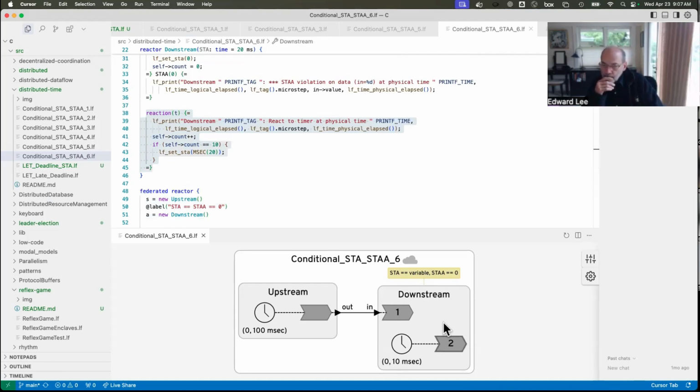I guess we can use some static analysis to let STA only kick in when we expect some event, right? Because in this case, everything is static. So we know that the next event is going to come at t equals 100. Right. And we only block then instead of blocking at t equals 20 milliseconds.